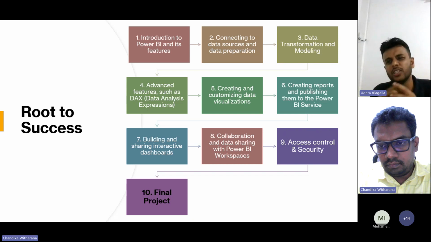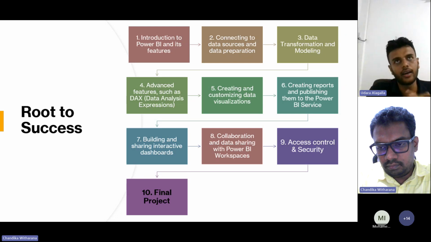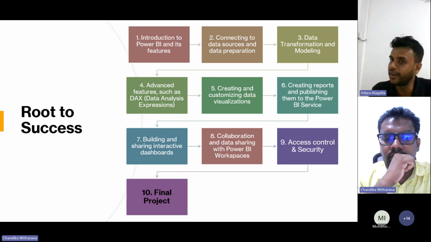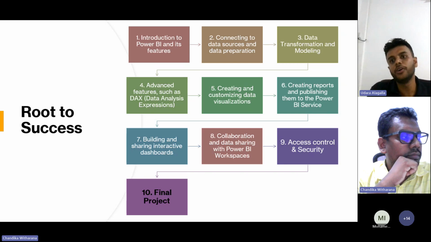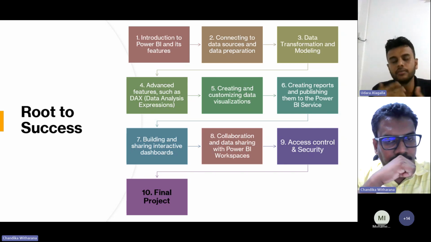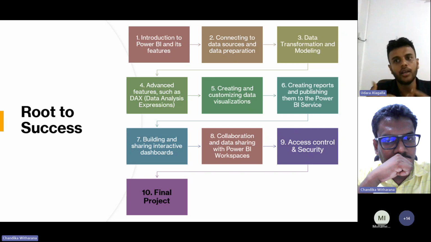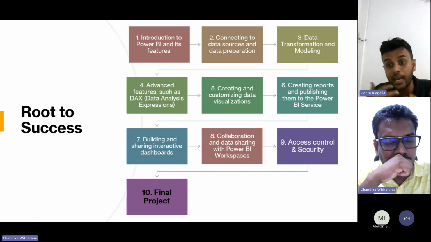We cover about our session 2-3 sessions, and then after connecting all this data, we need to clean it. That means we call it data transform, or data shaping. And under this session, we are talking about a very powerful tool in Power BI. It is called Power Query Editor, or Power Query. By using Power Query, we can transform our data. That means we can clean our data by using this Power Query Editor.